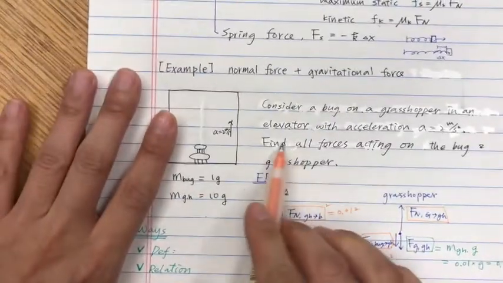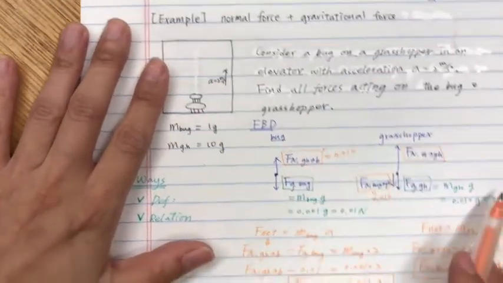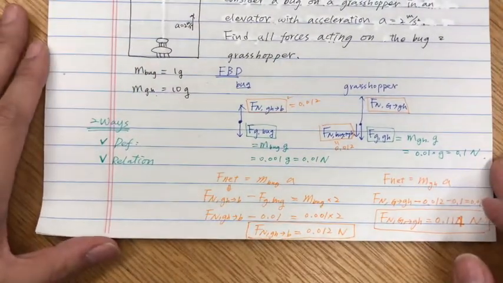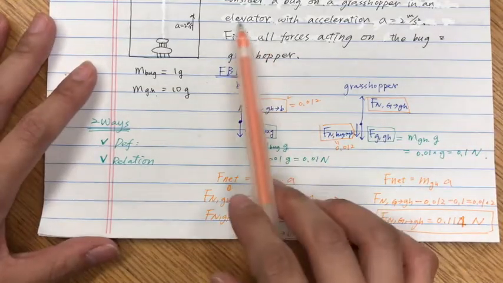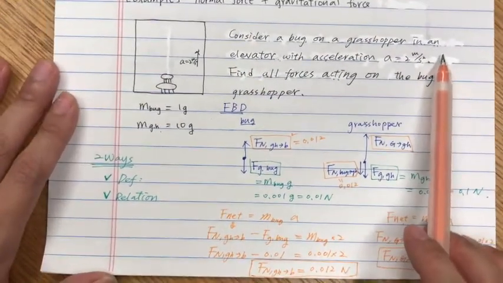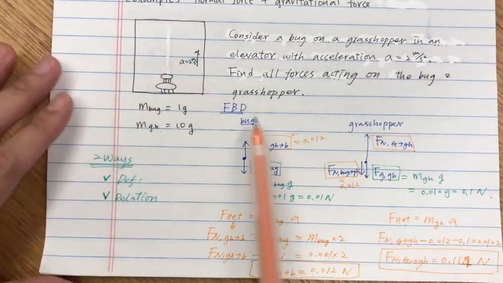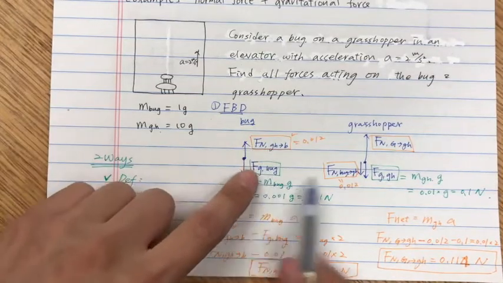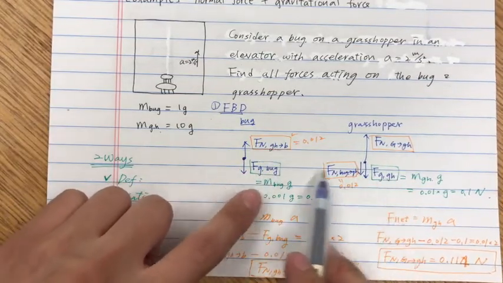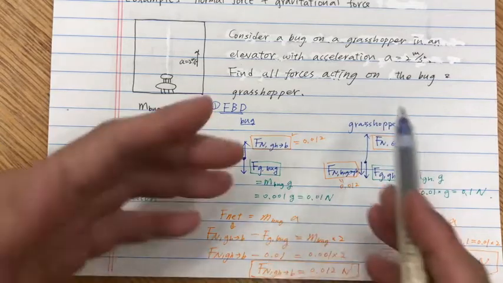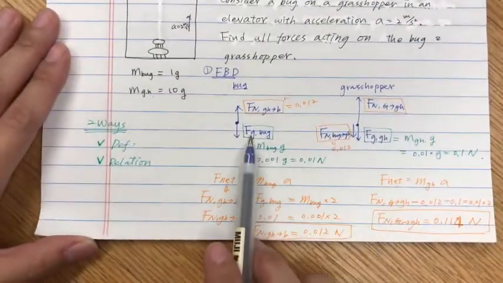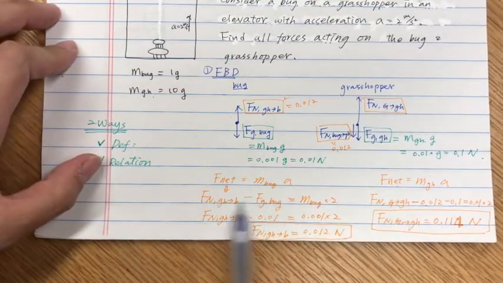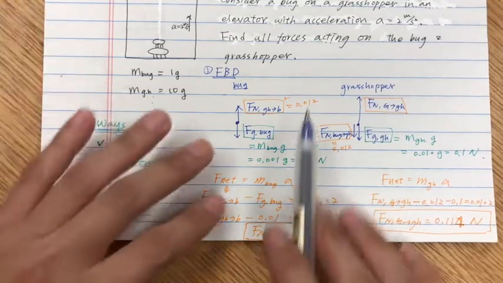All right, now we have done all the job. We found all the forces acting on the bug and the grasshopper, including their directions and their magnitudes. So you see, the logic is actually pretty straightforward. When we see a problem, if you're not sure how to analyze it, but it involves forces, the first step is to draw the free body diagram. Carefully draw the free body diagram, label it well. Once you label it well, based on what the question is, you can try to solve it either by definitions, or from the relation, which is F equals ma. And this is the logic of it.